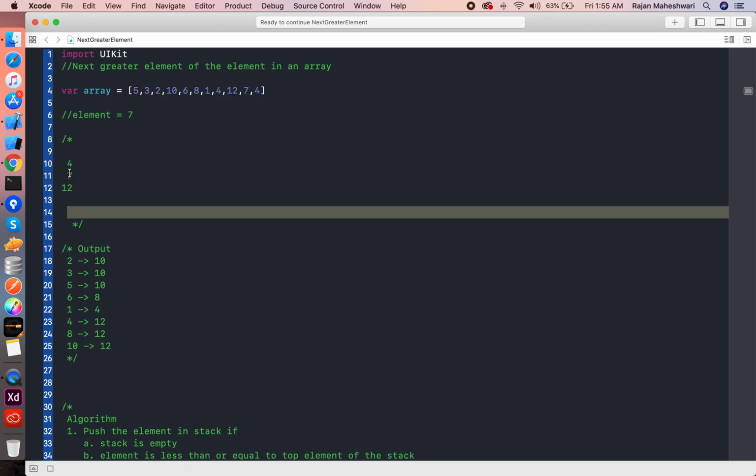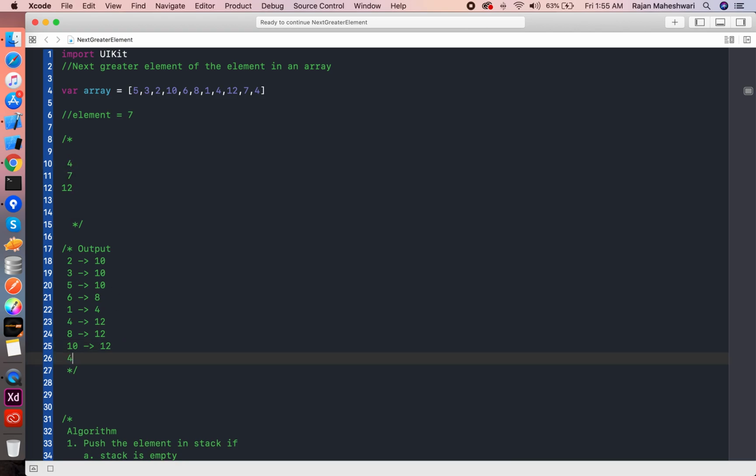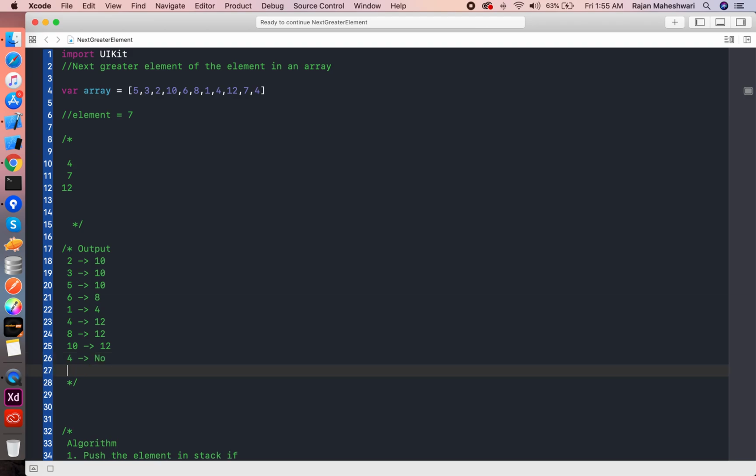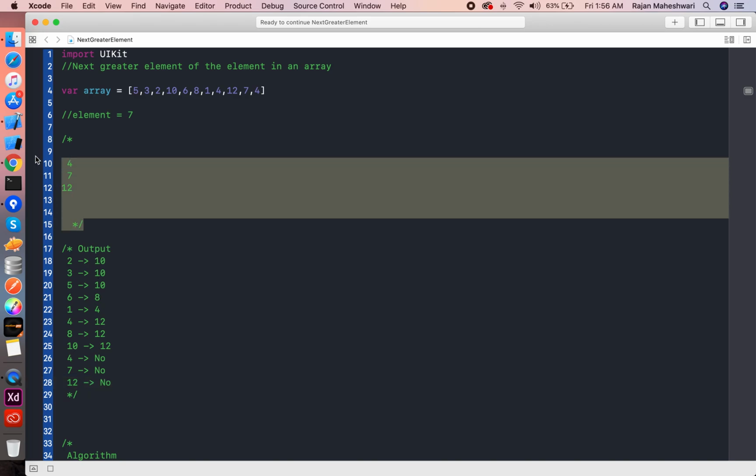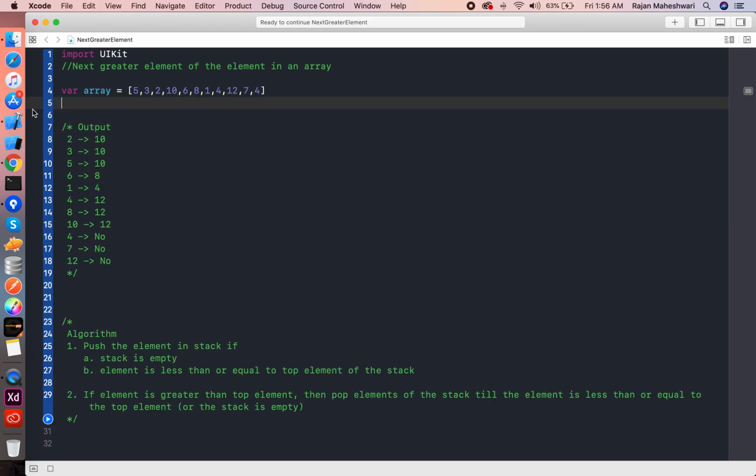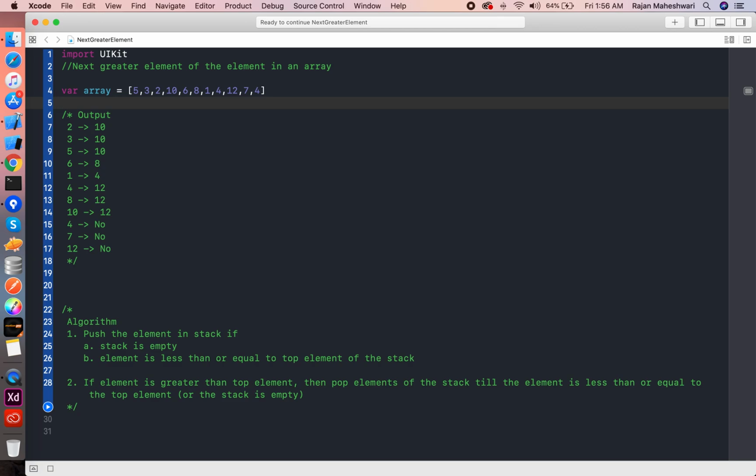The output will be something like this: 4 has nothing. You can clear the stack at the end. 7 also has nothing, and 12 also has nothing. So this will be the expected output which we are going to write in code.